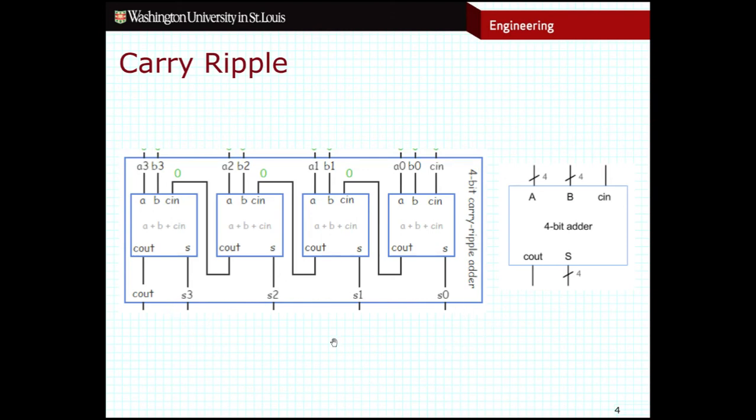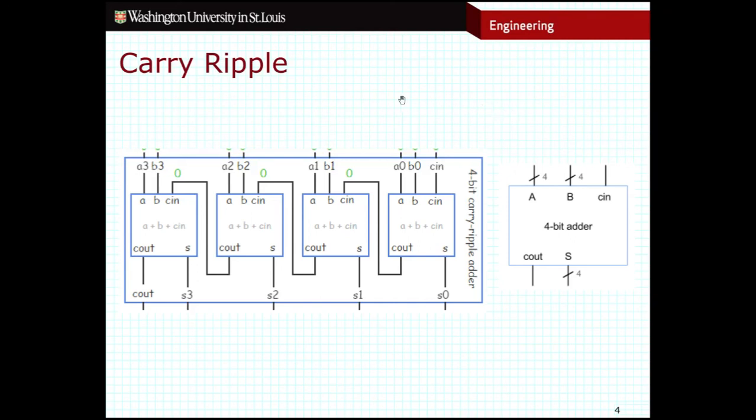So this is a 4-bit adder. You can see the block diagram for it here. If you ever wanted to use this in a circuit, this is perfectly acceptable to use. In fact, if you wanted to extend this to more bits, you could very easily just by changing the number 4 to be something else, 32 or 64, whatever the case may be. That implies that I would then have 32 full adders or 64 full adders or however many full adders I need to handle the different bits in this adder circuit.